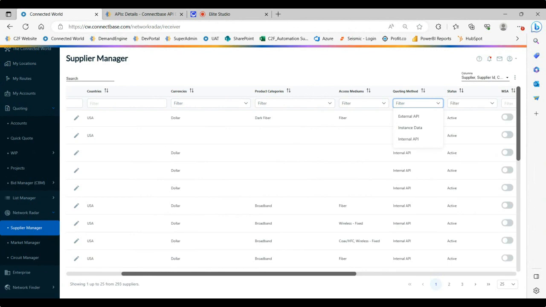The difference with an external versus internal API: Connectbase manages, we make our own limitations on that, which means if our sole goal is to scale, we're doing exactly that. We're focused on being able to run quotes and allow our customers to scale, to get to market with speed, to be able to get the answers they need in front of them with speed.